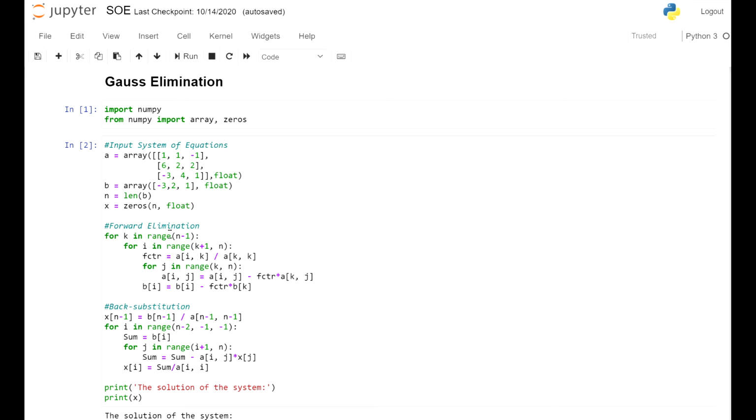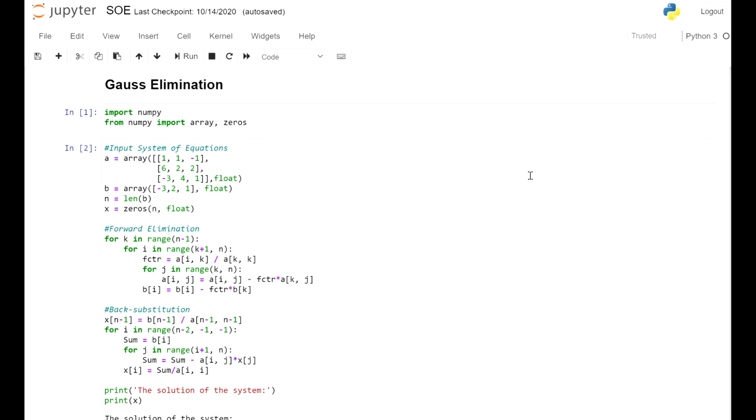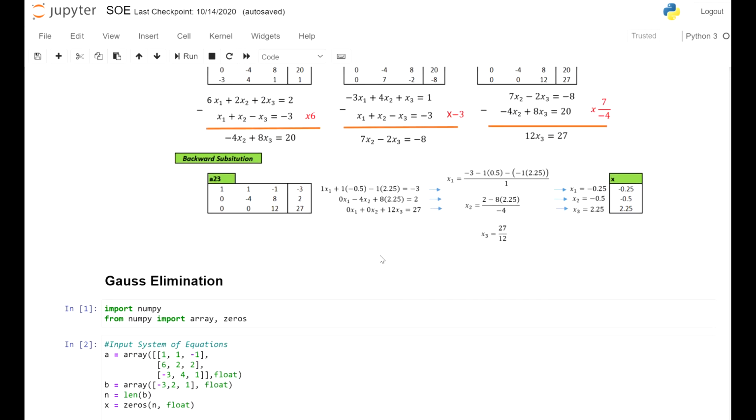We went through how the forward elimination is a loop within a loop within a loop, where k goes through two main loops, where the first one eliminates the first two zeros, and the second one eliminates the second zero. And once the elimination has been done, we already know the final x, in this case x3, so we calculate that, and we have this subtraction code here that calculates x2 and x1 for us.